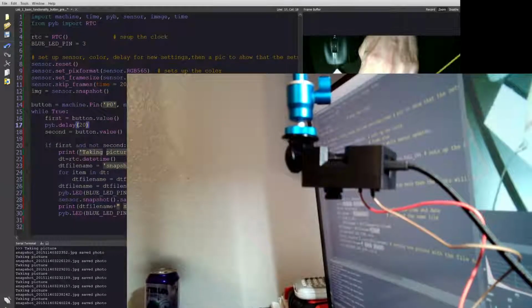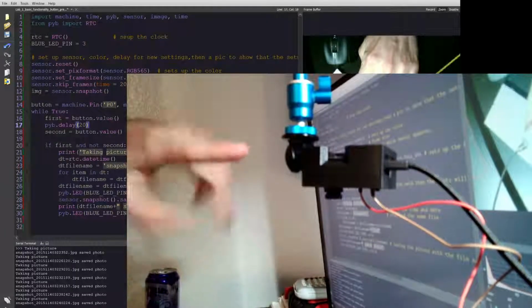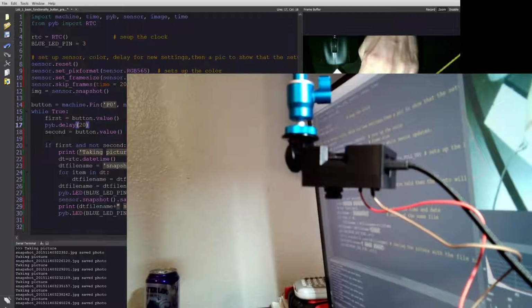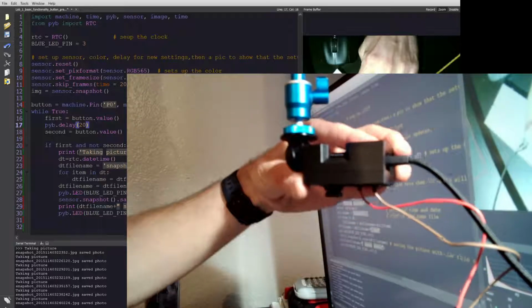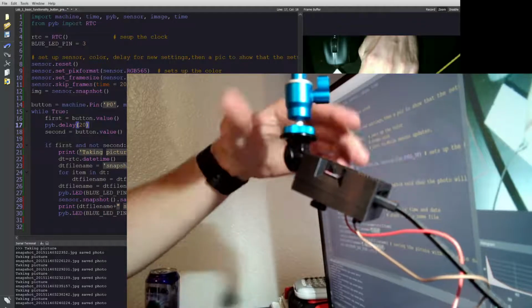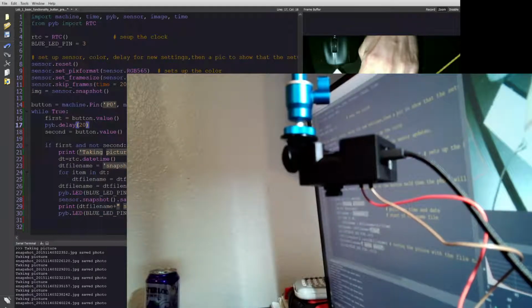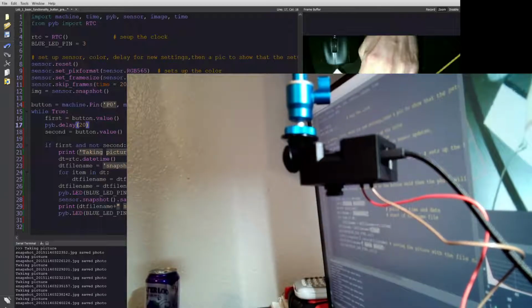Hello. So this lab, my goal was to basically do basic functionalities of OpenMV. So I designed myself a nice little stand with a little GoPro mount kind of style thing. Makes it a little easier to adjust. Not the most solid mount, as far as that stick coming down, but a good setup for this lab.